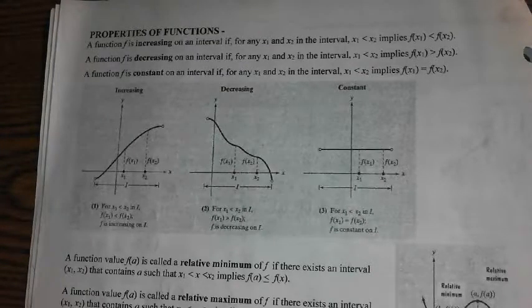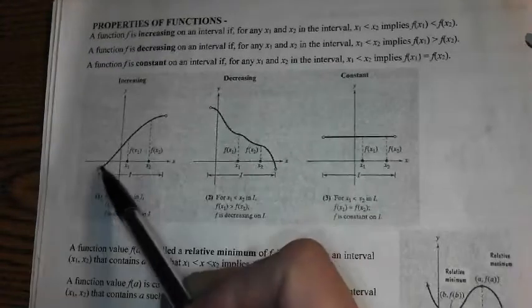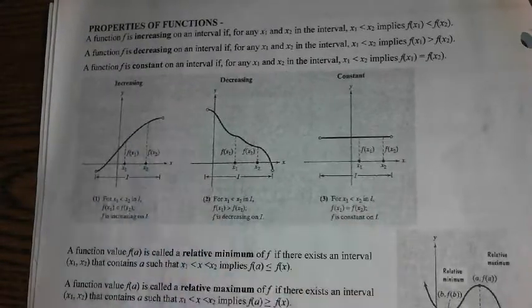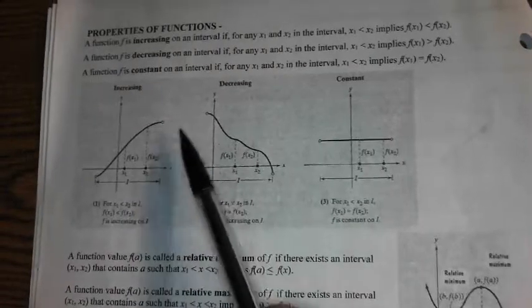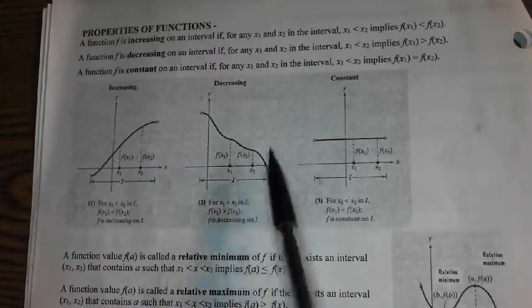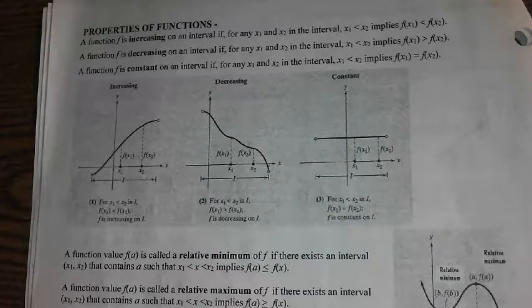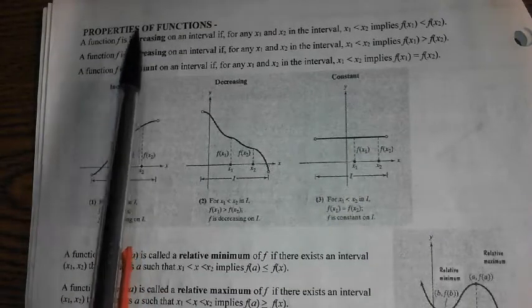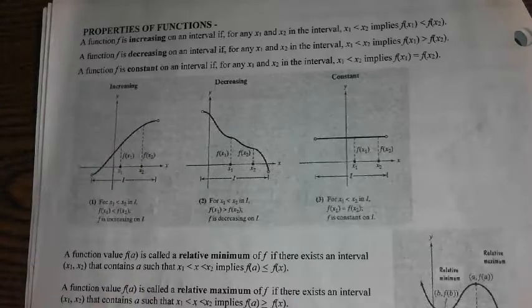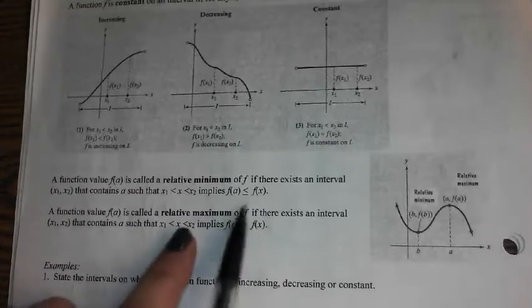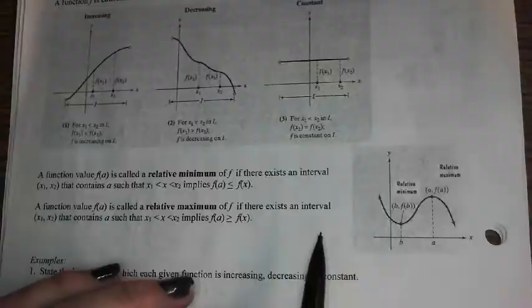That's different than when the function itself is positive, aka above the x-axis. There's a difference. We're just going to look at it and say this is going uphill, so it's positive. Slope, meaning it's increasing. This is decreasing, and constant means a slope of 0. So we're going to deal with intervals, increasing, decreasing, constant, and then relative max and relative minimums.